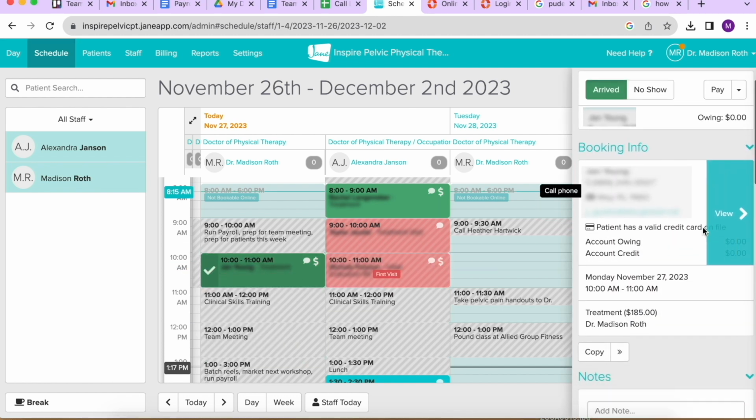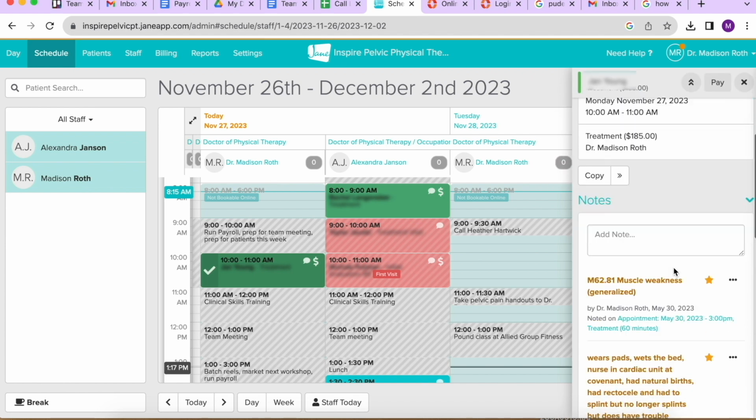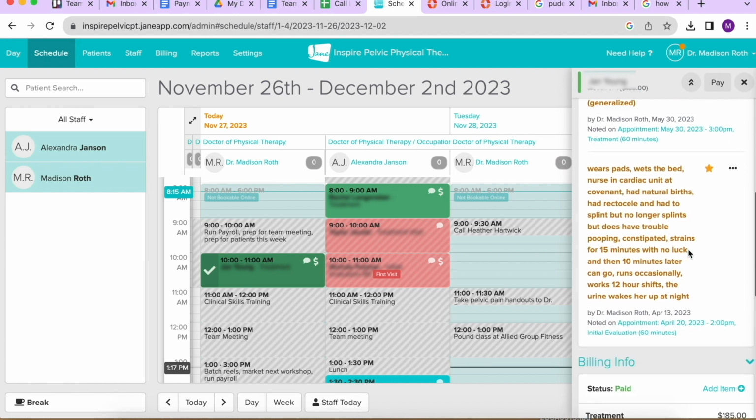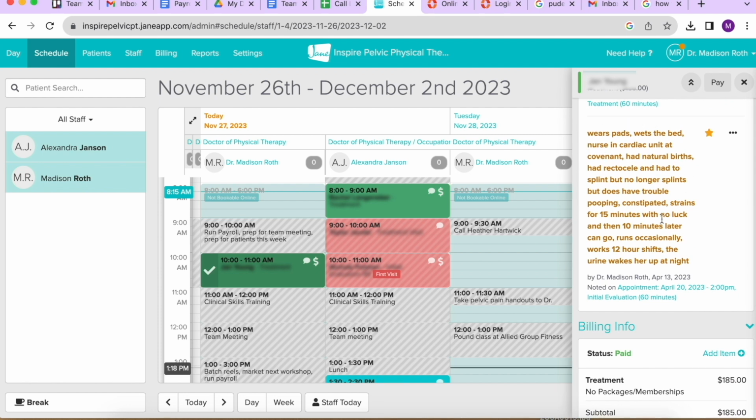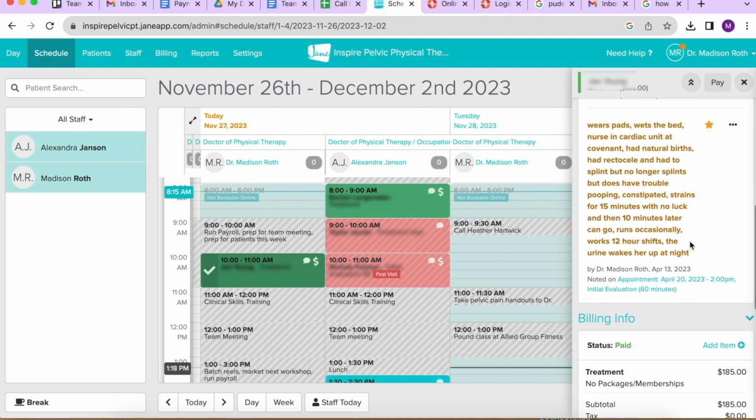So on here, you're going to see the patient's name. You'll see notes from our admin. They'll put the notes here. This was when I was the admin because she started care when I first started my business. So here's some notes. You're going to want to look through those. Usually the admins will say in there if they had any objections on the phone, like really worried about finances, or what their symptoms are, if they have any kids, just fun facts about their life, just so you come in there knowing what's going on.